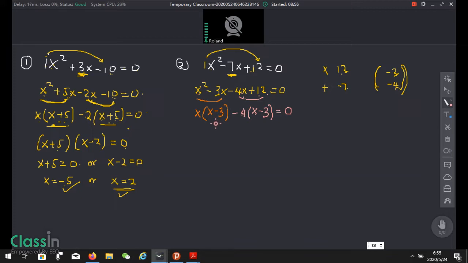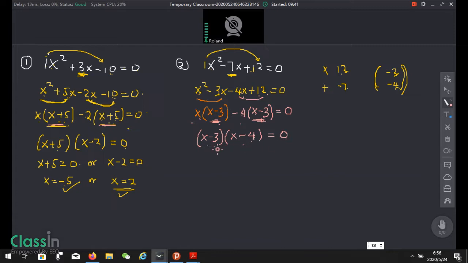One more time, if you do it properly, if you choose the right terms and you factorize properly, you will have a common factor among them, x minus 3, just like we had x plus 5 here. So in this case, x minus 3 is common to both of these terms. So we can factorize x minus 3 out. If we factorize x minus 3 out, we will be left with x for the first term. From the second term, we'll be left with x minus 4, and that will be equal to 0. X minus 3 times x minus 4 is 0.